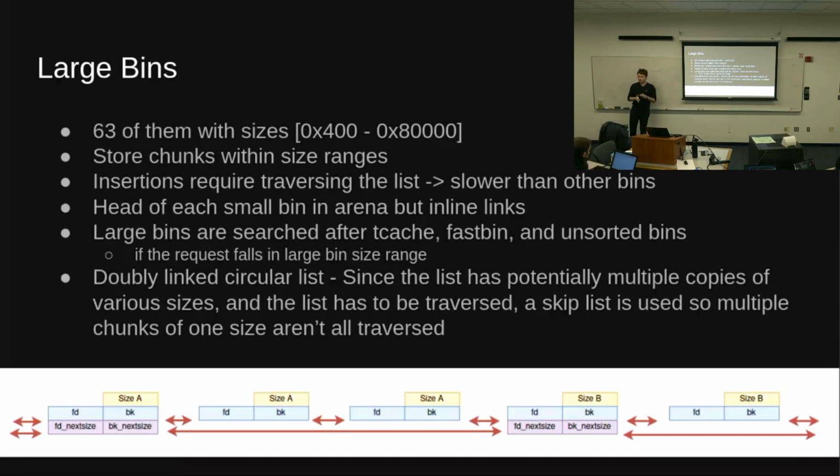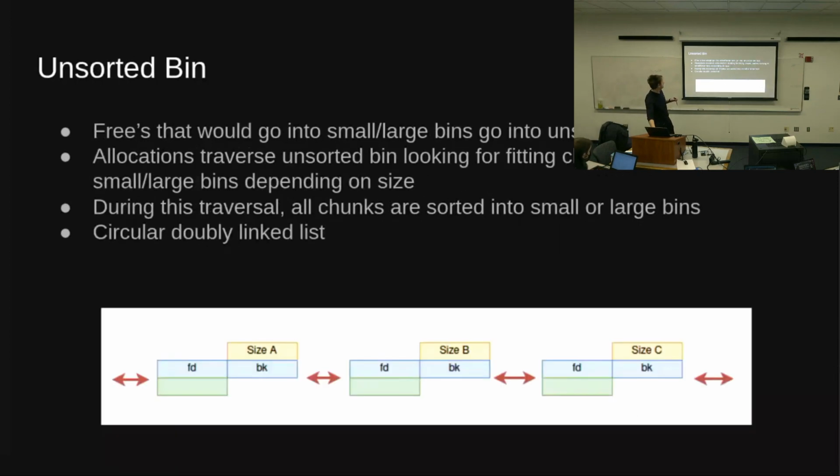However, malloc does it a little bit more complicated by using the unsorted bin. So when you free this, instead of immediately putting it into the small bins, it puts it into the unsorted bin list. The unsorted bin list is once again a doubly linked list, but this one does not care about sizes at all. You can put any size in there, and it's just going to put the chunk into this list. So let's say you free this, it's going to go into the head of the linked list.